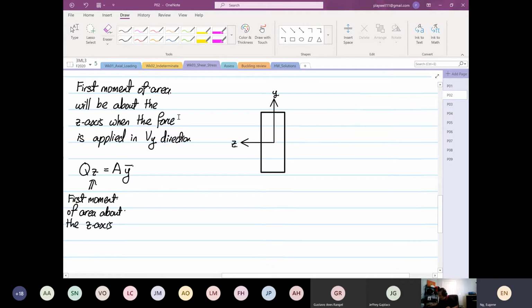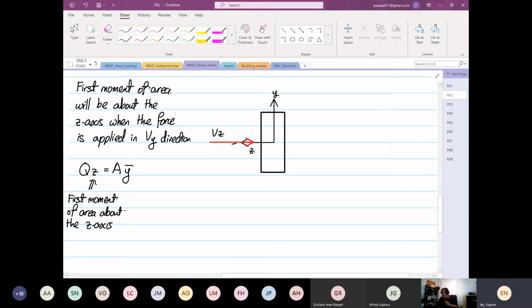So now our shear force is acting in this direction. This is our direction of shear force. Oh, I need to use a thicker one. So now our shear force is in this direction. Right? So this is our V in the Z direction. I want to put a Z down here. Okay, so this is our V in our Z direction now.